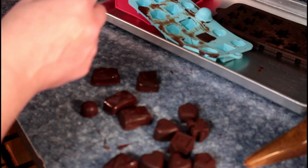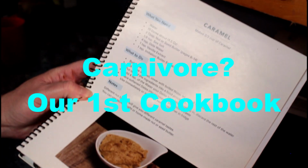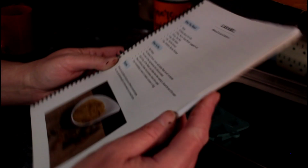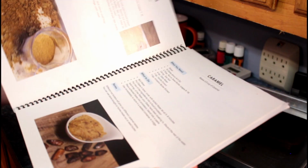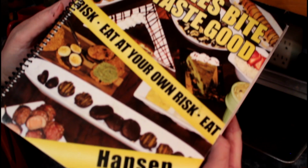And this is a recipe from our carnivore cookbook. It's the caramel recipe. And where's the cover? There's a couple of recipes in this cookbook that use the caramel. Yeah. And here's the cover.